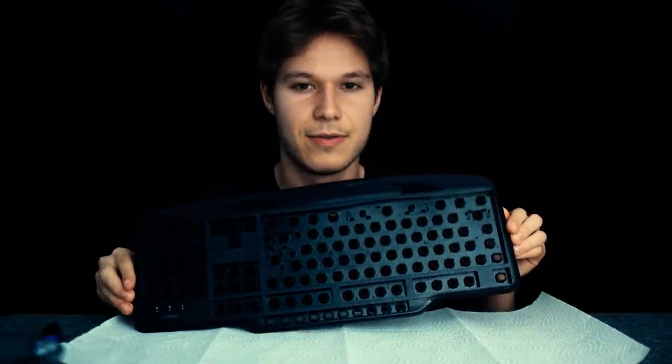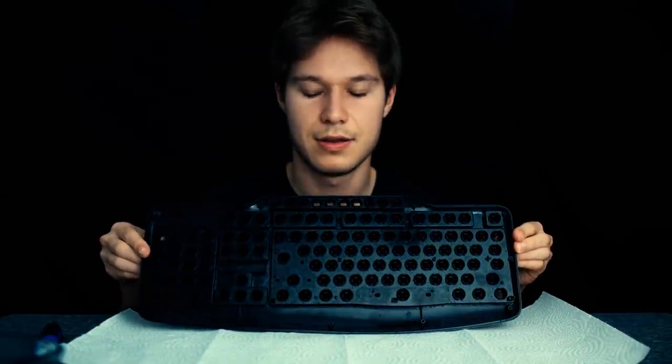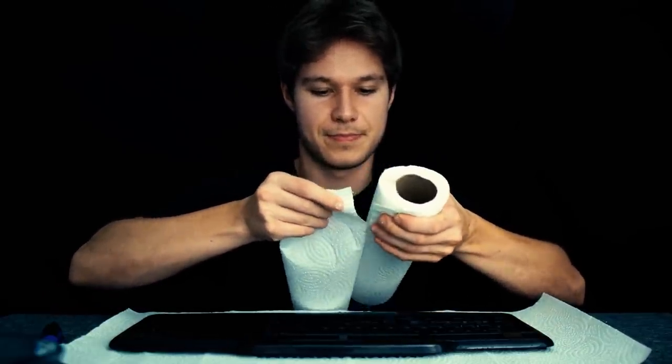Looks a lot better than it was earlier. And it's nice and clean on either side. Now, the fun part. So before we can get the keycaps back in their correct place, we're gonna have to get any excess water off of this. I don't like wasting paper towel, but in this case, it really isn't a waste, because if the keyboard is wet, it will ultimately be ruined.